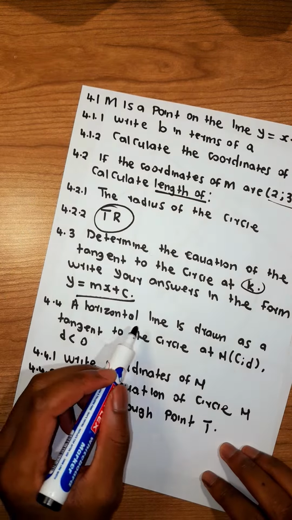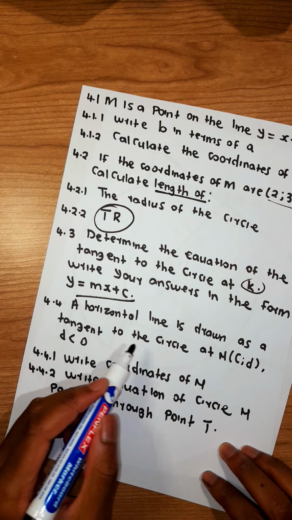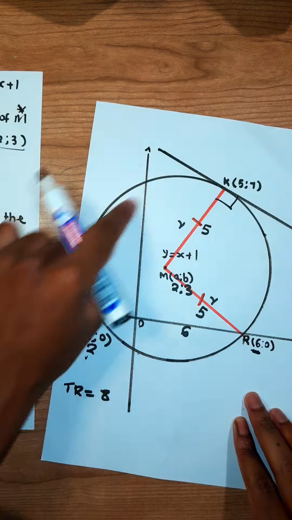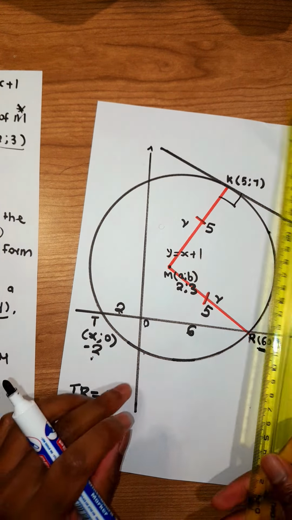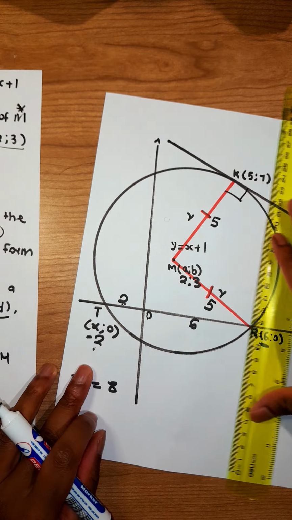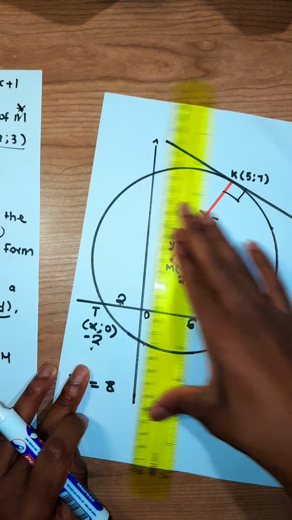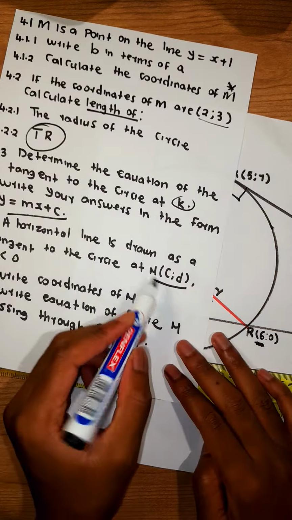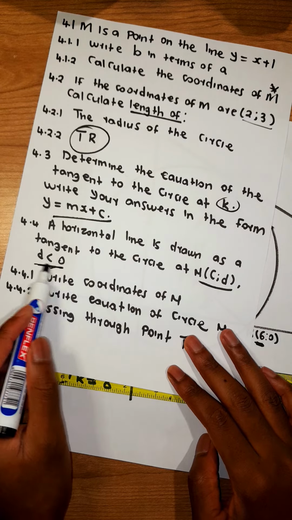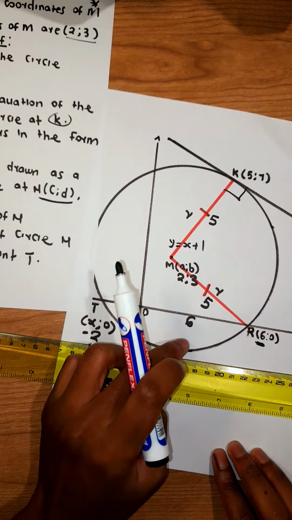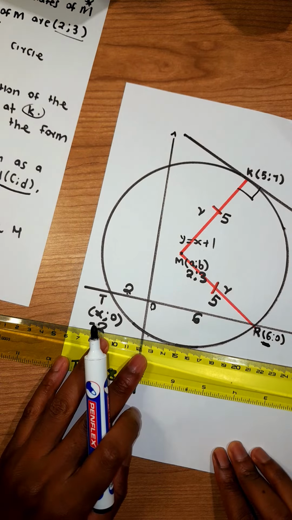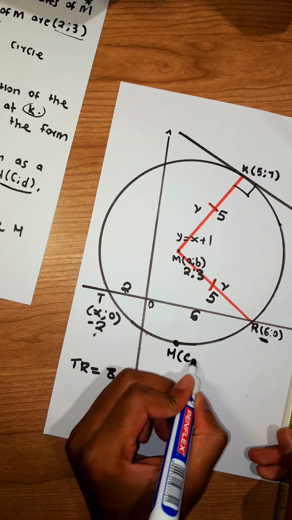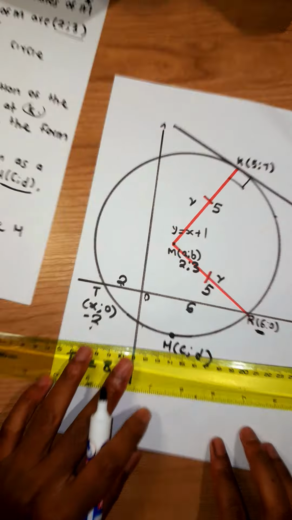They say a horizontal line is drawn as a tangent to the circle at n, and then we have these points. Do we have the point n? We do not have the point n, but how do we find this tangent? If my ruler is the tangent and I move it like this, it is vertical. They said horizontal, so horizontal is like this. If you check the coordinates, they say it has C and D, where D is minus. So obviously the tangent is where my values of y are negative. This is where my ruler is. So I can say this is the tangent, and we have this point n equals C and D. I can draw this tangent because it is horizontal.